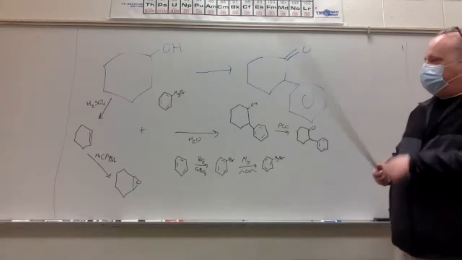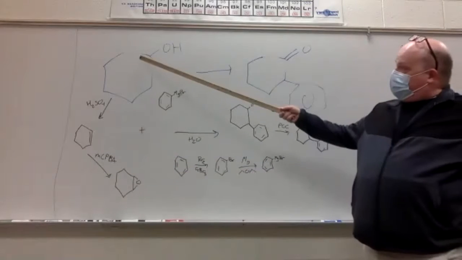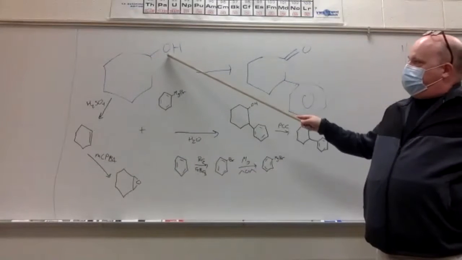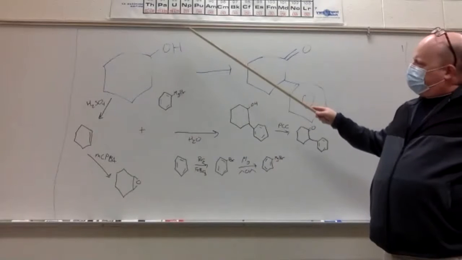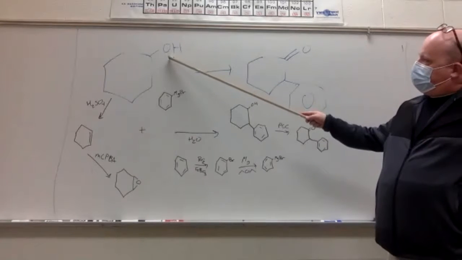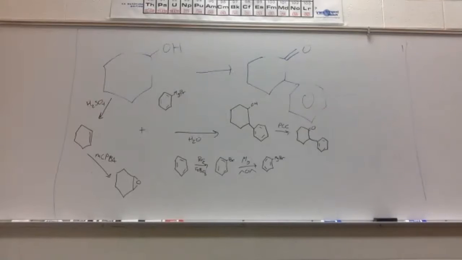You could, from over here, have made this a Br and then done an elimination. Let's see. Actually, I don't know. I'm just going to say yes, it is. There is another strategy or two, but unless I actually draw them all out, it's hard for me to visualize them. But to my knowledge, this is the most efficient pathway you can go for this.